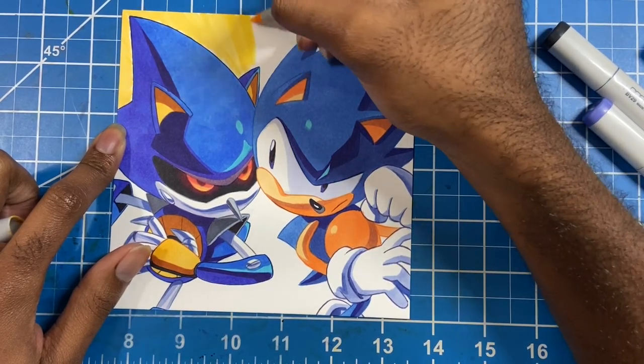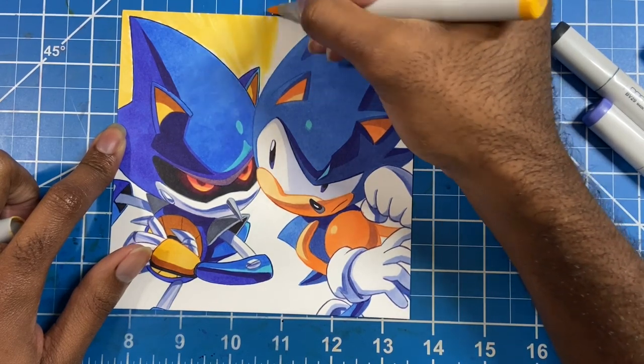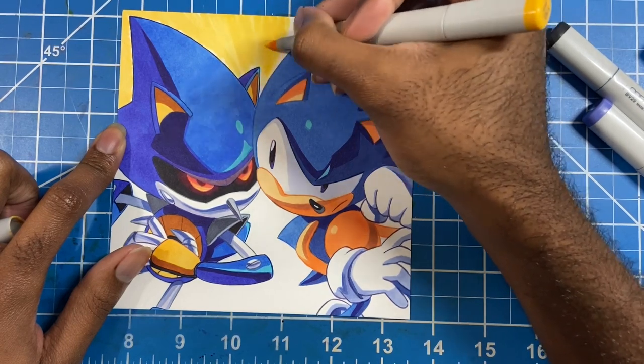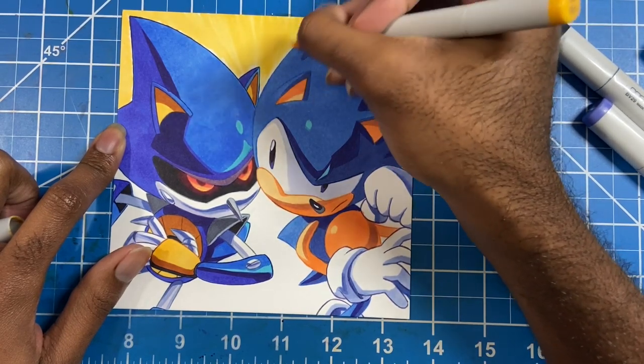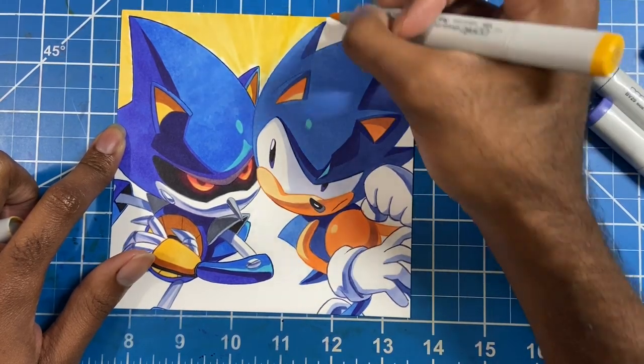dramatic Street Fighter finisher type backgrounds where it's just this big burst of energy because you have the two of these characters clashing, and I mean, I just imagine that it would have to give off some type of energy because they move at the speed of sound.